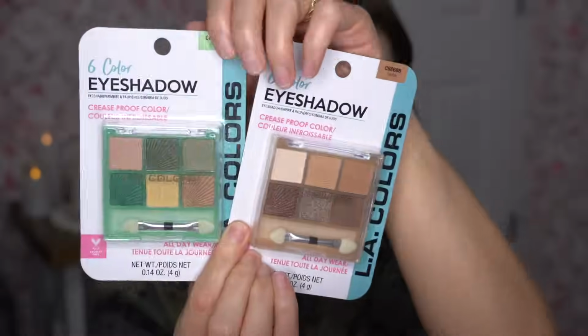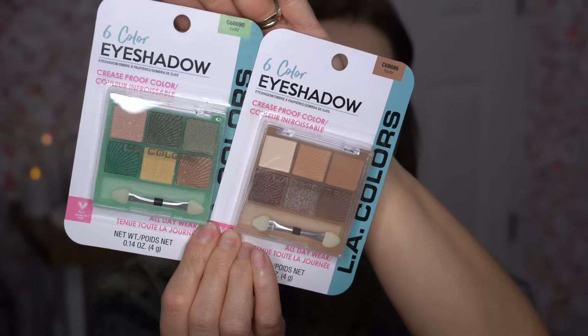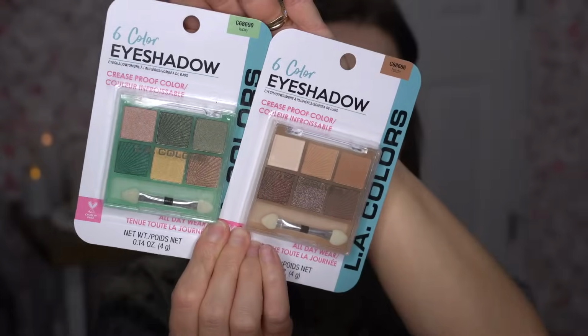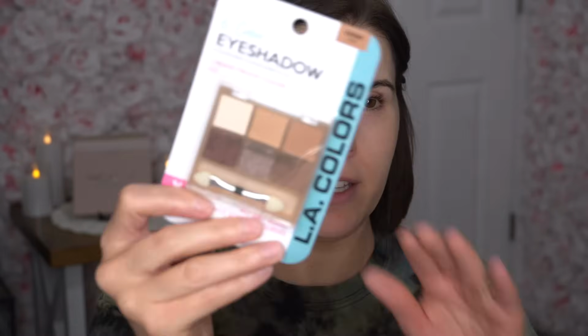So I'm just gonna go ahead and prime my eyelids first with my Milani eyeshadow primer. I still didn't see a primer at the Dollar Tree, like an eyeshadow primer. I'm thinking maybe I'll use some shades out of both of these, out of Hot and Lucky, or Hoped and Lucky. Because I remember that one brand, it was called Haute Look, and I'm pretty sure that's how you spell it. But yeah, I loved the other little eyeshadow palette in Night Out with this batch of eyeshadows from LA Colors.